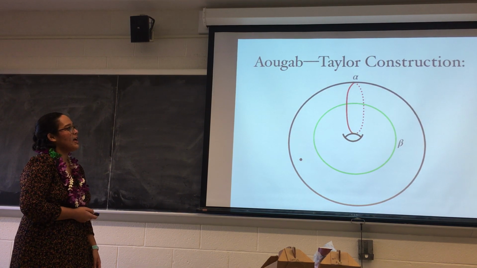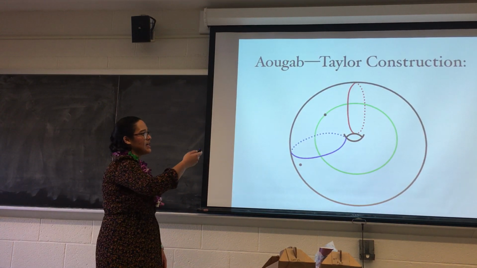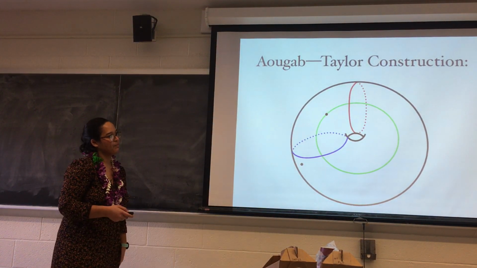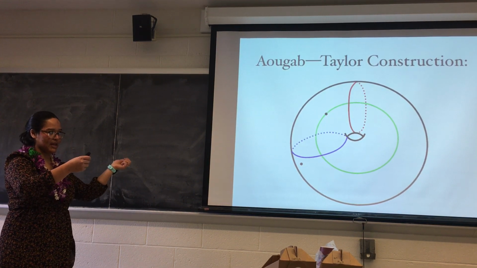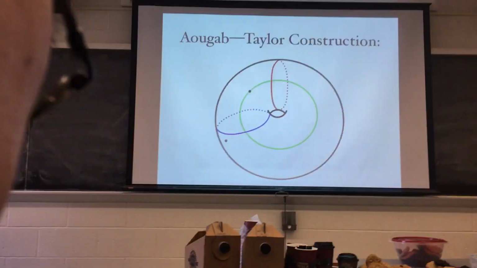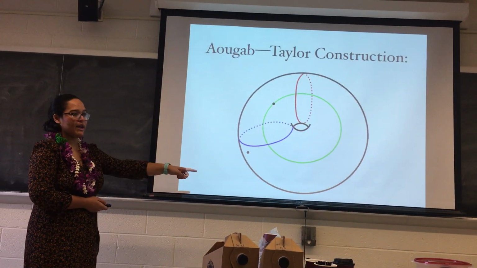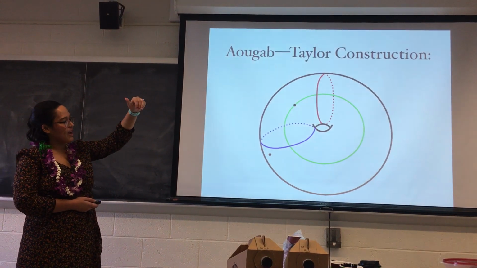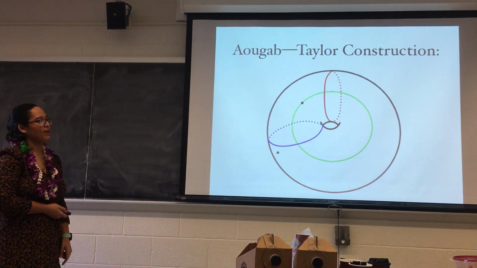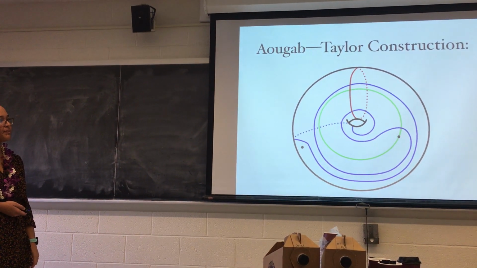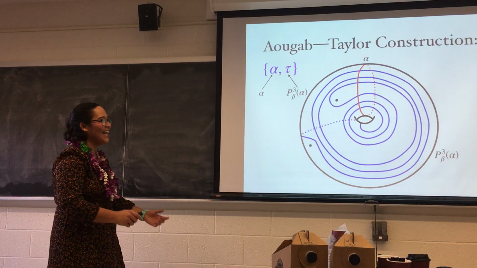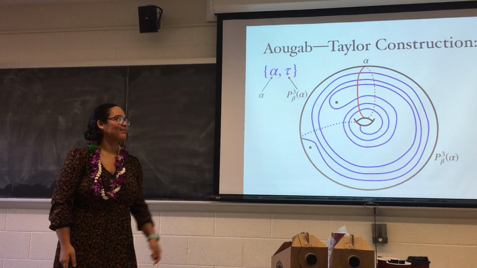And then what we're going to do is double one of them. So in this case, I doubled alpha, and I put a point between alpha and its double, which you could call alpha prime, but it's just these red and blue curves. And then I'm going to push alpha along beta. So I'm going to take my original filling curve, take its double, and then push that double along the other filling curve in that pair. So I'll just push it along, push it along, push it along. I'm going to push it along 3 times.